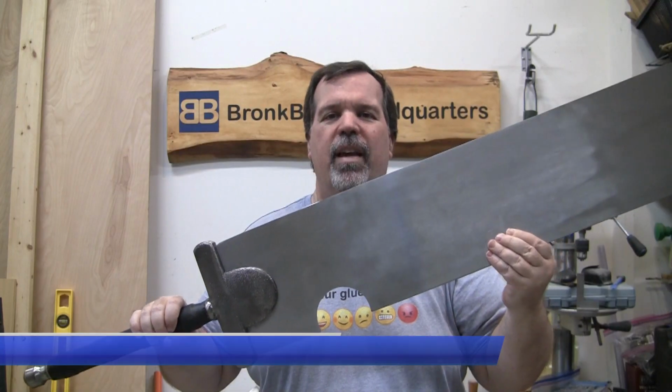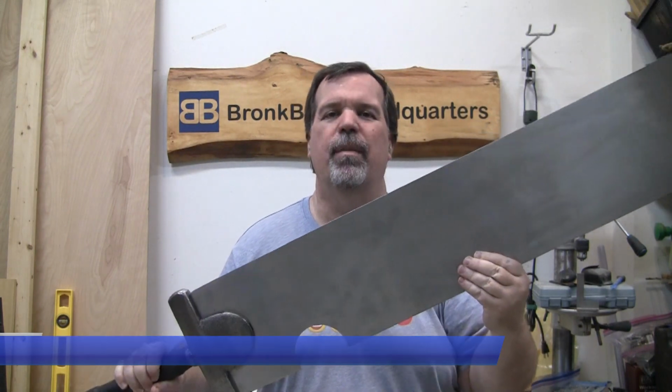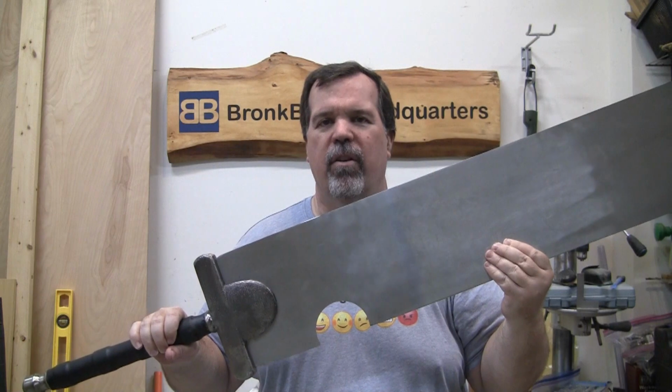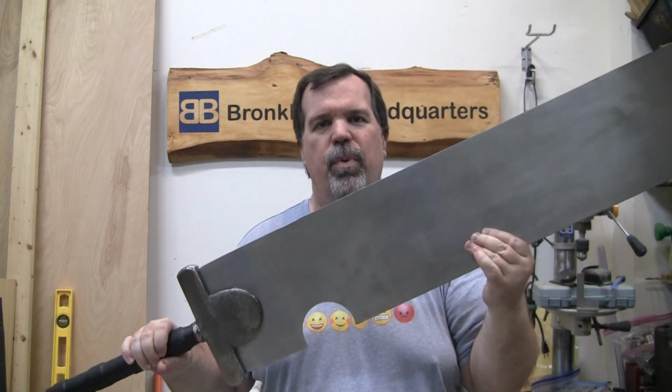My son bought this extra big sword a couple of years ago at DragonCON here in Atlanta, and up until now he's just been keeping it in his closet. No one even knew he had it. So this Christmas I want to build him a wall hanger so that we can display this on our wall so that everybody can see it, because it is pretty cool.